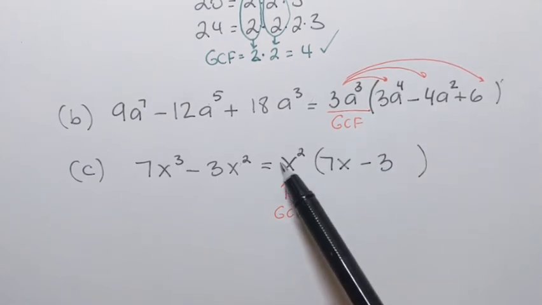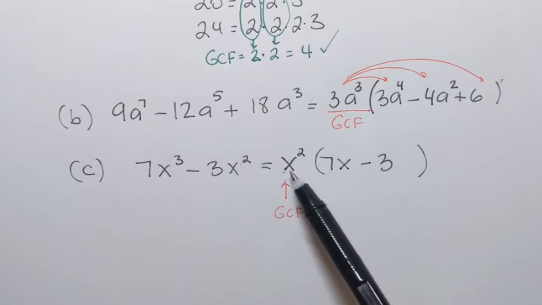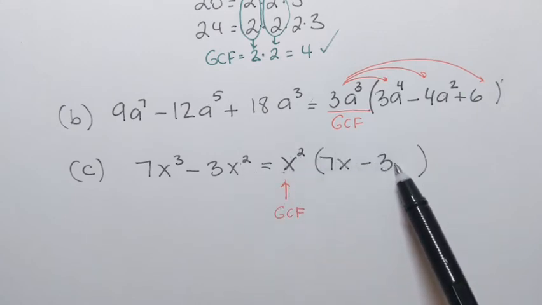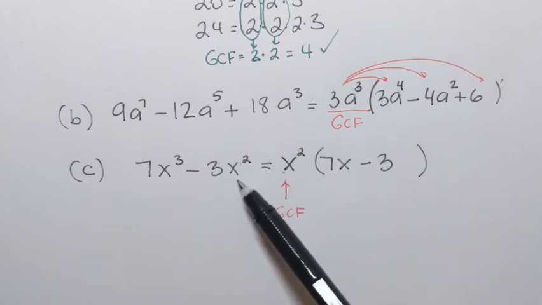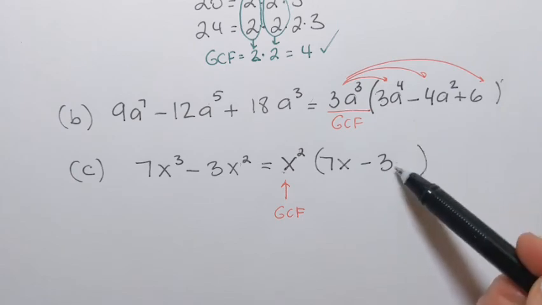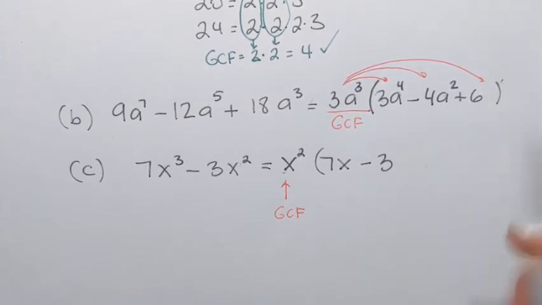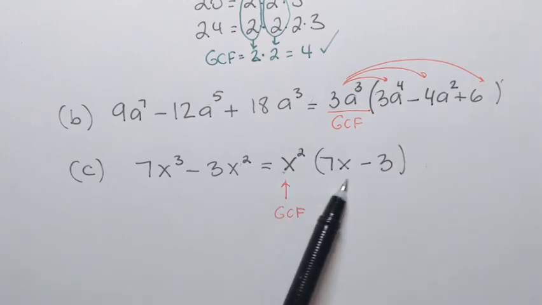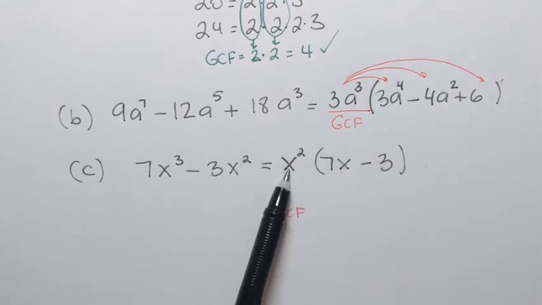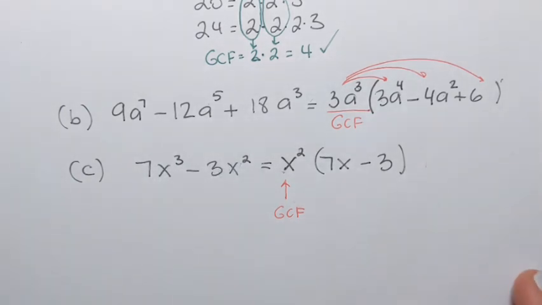But since power of x has to stay within the GCF, right? I have x squared, I'm multiplying here, and I need to get x squared. So it means that power does not have to be adjusted. So in other words, I'm not going to have anything else there, just minus 3. So I'm going to move the parentheses. And that's going to be the answer in the factored form. X squared times 7x minus 3. So that's how we factor this expression.